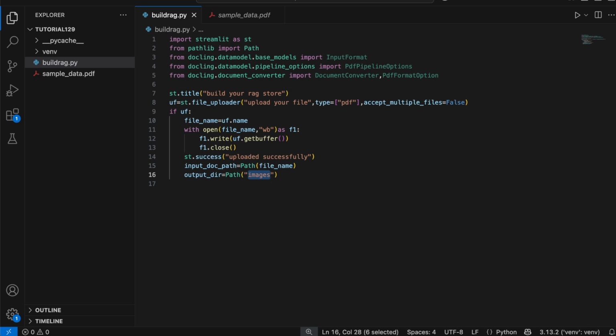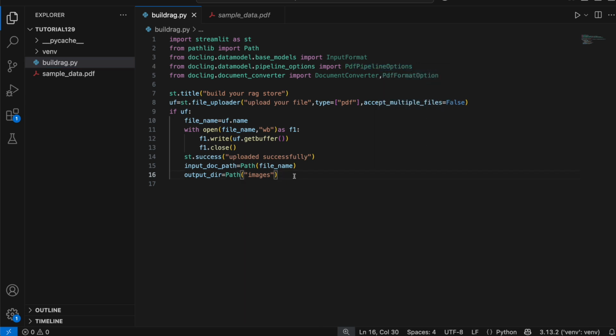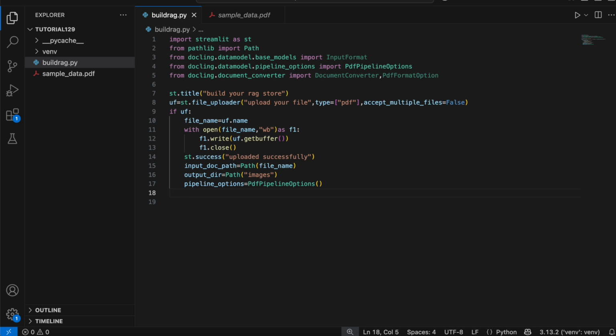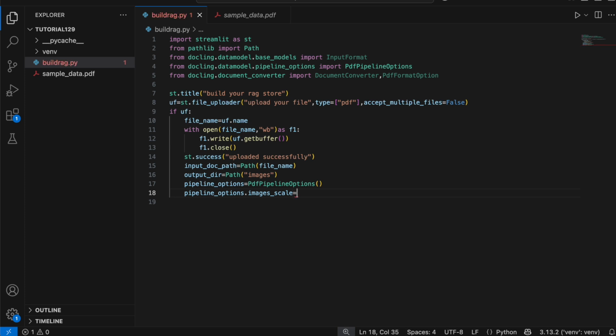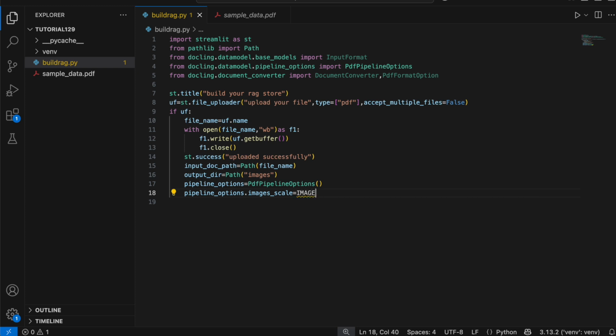Then we'll create a pipeline option, which will be this PdfPipelineOptions. So pipeline_options equals PdfPipelineOptions. Then pipeline_options dot images_scale, which is the image resolution scale.